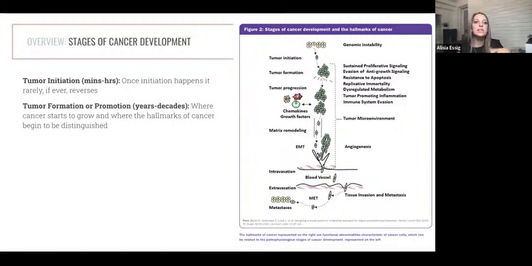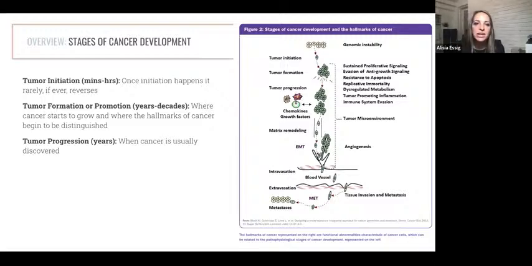What matters though is when it starts to grow. And that's the promotion, the tumor formation or promotion stage of cancer. And you could be there for years, for decades even, from that tip of a pen, in order for it to get even detectable on scans, it could take years. And so this is where it matters what you're eating. It matters how you're living, how much stress you have, how much sleep you're getting, and how many fruits and vegetables you're eating, honestly, because we want as many of those antioxidants as possible to help prevent that cancer from growing.